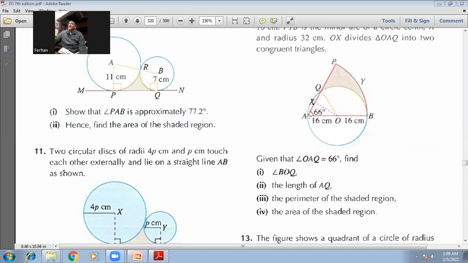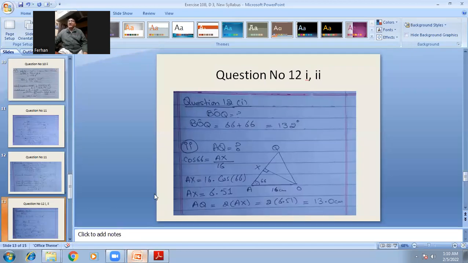The center is at A, and the angle at the center is 66. So you can find this arc, you can find this arc. This is a straight line. This whole thing, A to P, is 32. From A to Q we have just found. So from AP I will subtract AQ, you will get the QP value, and then you will add these two arcs and this straight line QP, and that will give you the perimeter of the shaded region. So this is the strategy on which we will work.